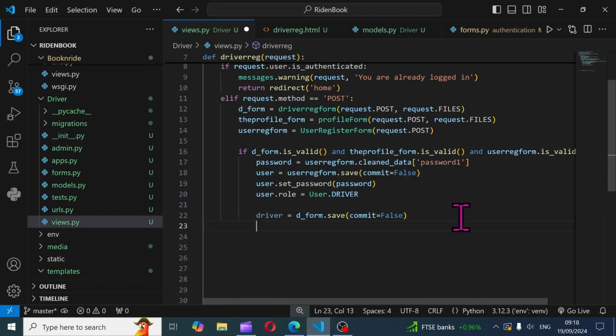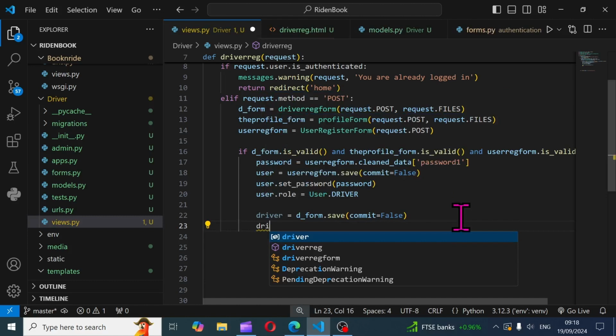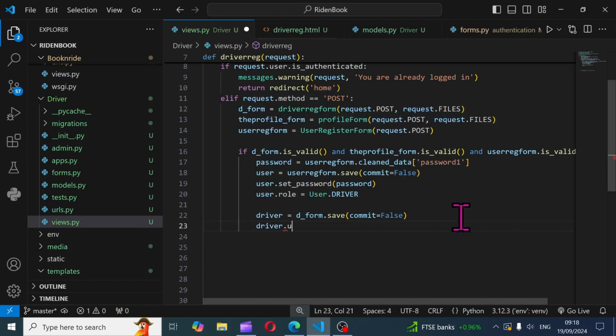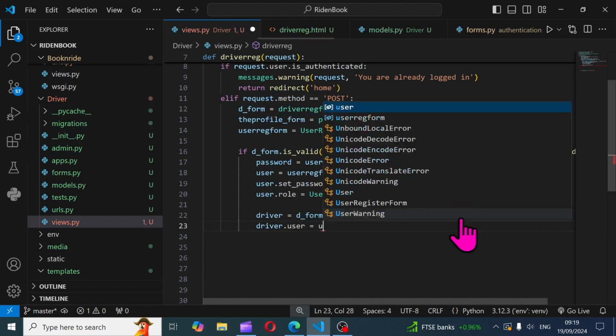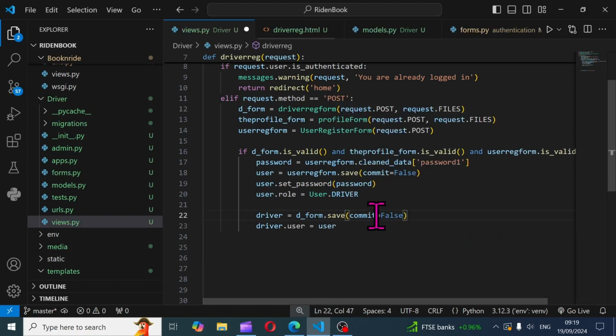So I'm going to say driver.user equals user. Now let me explain this. This is a variable name that holds the driver form. So whatever input they've done on our d form will be held inside the driver variable. And then we're saying driver.user equals user.